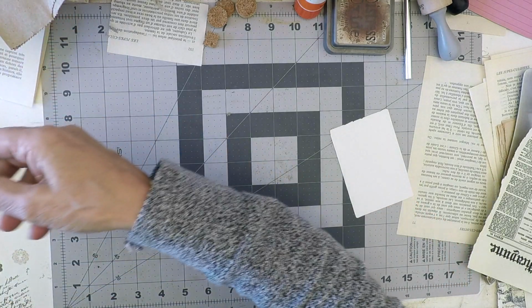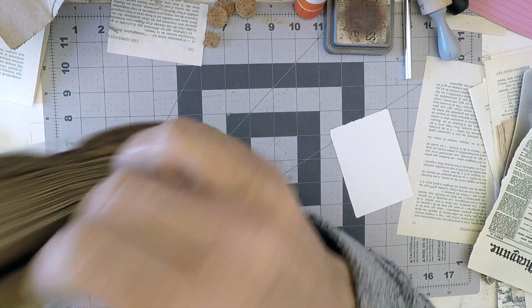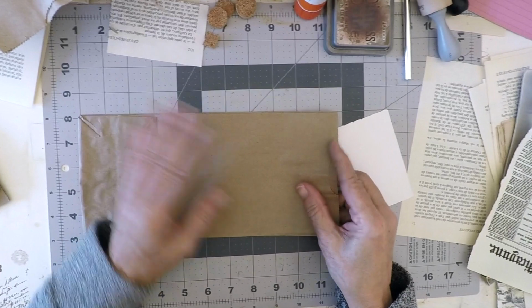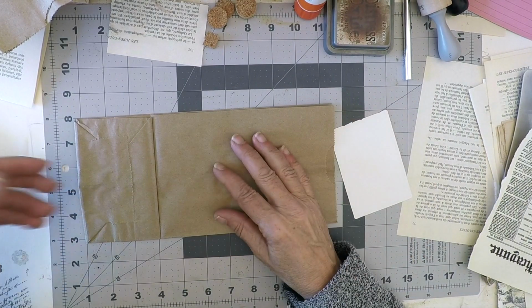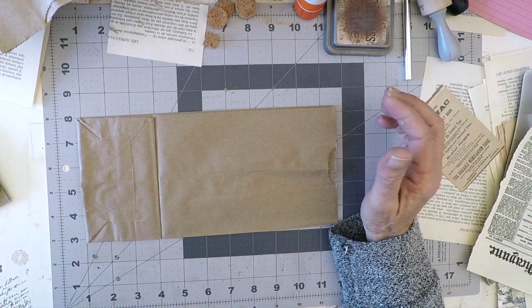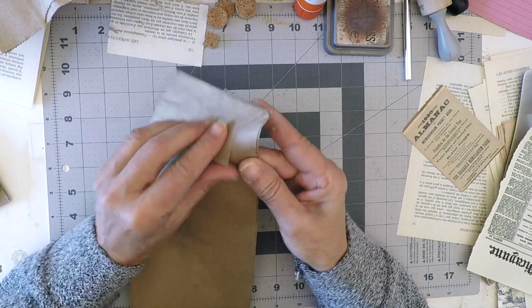Let me take a good one. Then we chop it here. Then we have one pocket here, one pocket there. Anyhow, at this point it's boring. So I figure I take the paper bag apart.